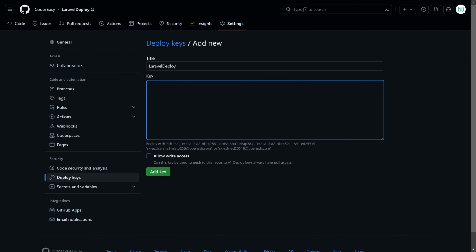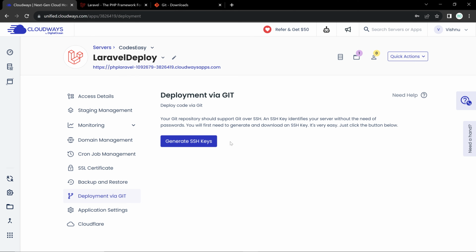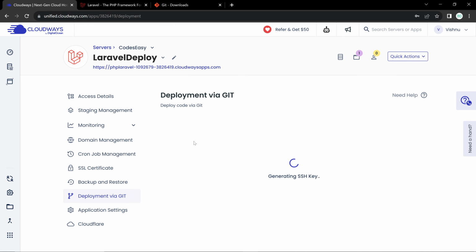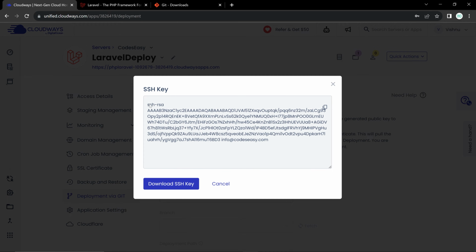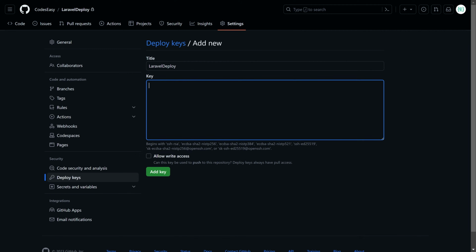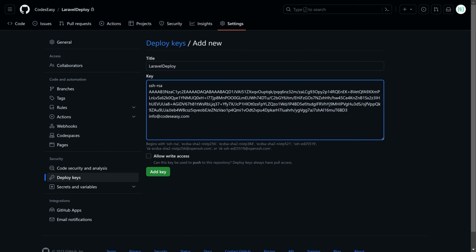Okay, now we have to give a key. You can get this key from Cloudways. Here we have an option to generate the SSH key. Click this button, and we can see the SSH key by clicking view SSH key. This is the key. Let's copy it and paste the key here, and you can click add.